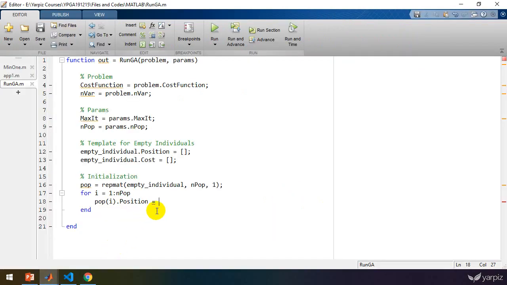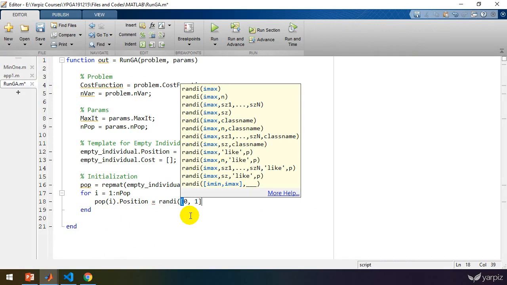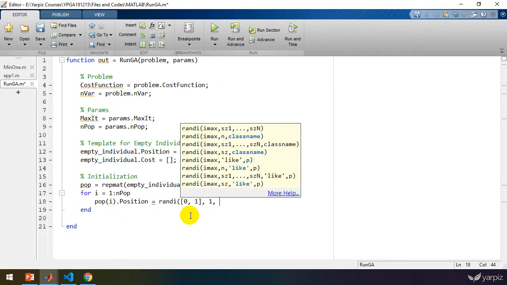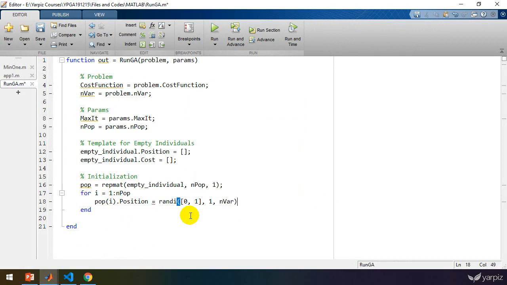So let's create random solutions using this, with one row and envar columns. That's it. And we created a new random solution here, and we're going to evaluate this. So popi.cost will be equal to the cost function evaluated at this position.